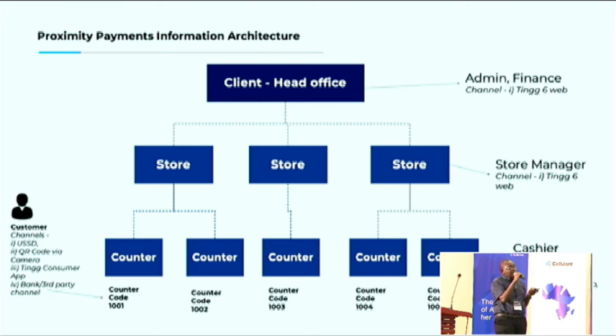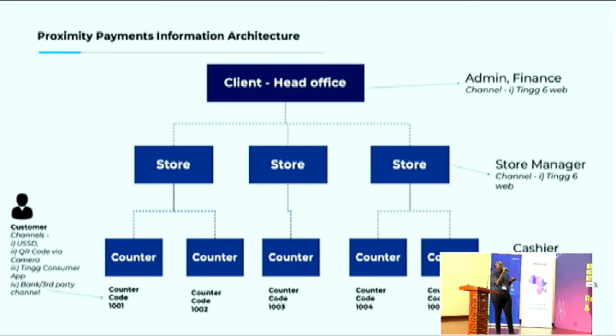If you're a business with only one store and you want to operate with only one store, we also accommodate that. You just need to create your business, which is the head office, and then within your business you define, this business of mine is located probably at Kenyatta Avenue, and under this business I only have one point of payment. So a business can have as many as 20 to countless points of payment. It can have 1, 5, 10, as many as you as the business owner want to define. Also, a business can have as many stores as you would want to define.